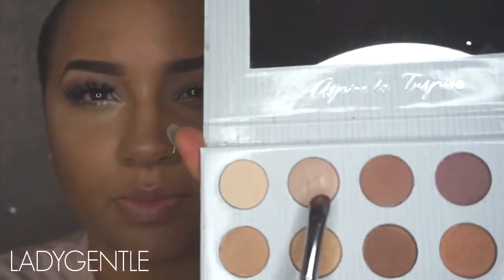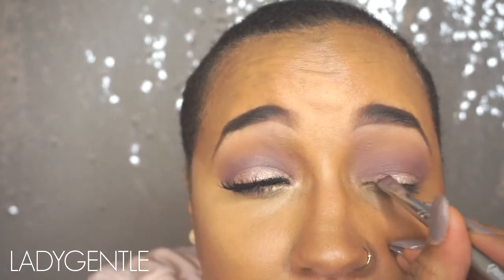Next I'm going to go in with my Quo eye smudger brush — it just has a really short bristle. First I'm going to spray it with my MAC Fix+ and that ensures it picks up the pigment, since we are using a glitter. So I'm going to use this pretty pink and fill in my lid, starting at the bottom and making my shape up — I'm basically going to look like the Skydome, hello Toronto! Now that I have my sparkly lid I'm just going to blend it in a little bit with the transitioning color above. I got my straight line that I wanted but I don't want it to be a defined line.